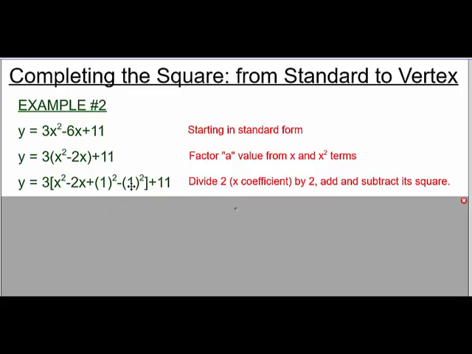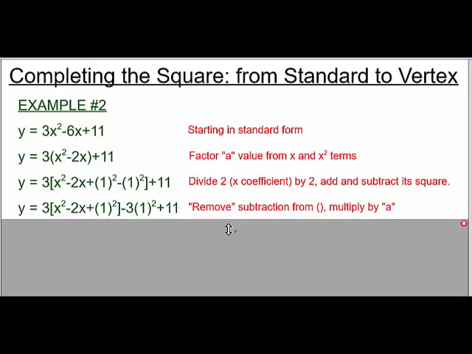Same argument now. I need to have the rest of my perfect square here. So I need a 1 squared, which is 2 divided by 2 squared. So it's 1 squared. If we're going to add that in, we need to also subtract it. Now the x squared minus 2x plus 1 squared part is what I want to have in my brackets. That means this minus 1 or minus 1 squared is extra. Obviously at this point, because it is a 1, I can pretty easily remove the square, but just keeping the same idea of how we did the previous question, I'm leaving it in for the sake of looking at it.